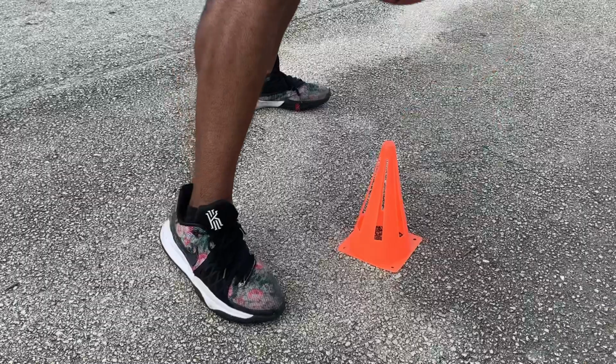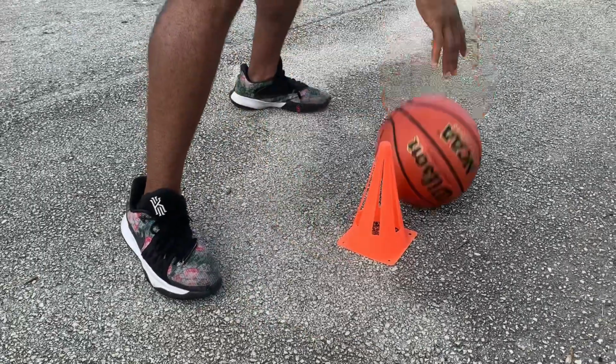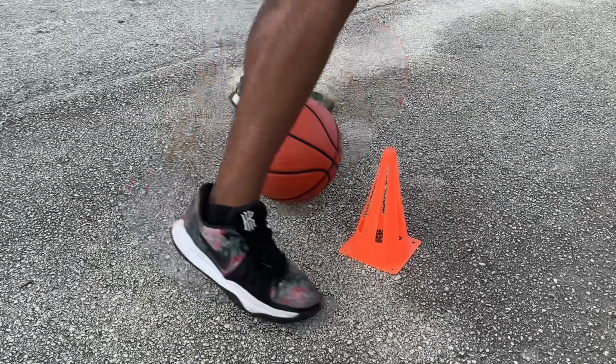For this drill, it's very important to focus on the explosion part. Remember to stay low and explode out of that initial dribble. This drill will teach your first step to be lightning quick, with or without the ball.